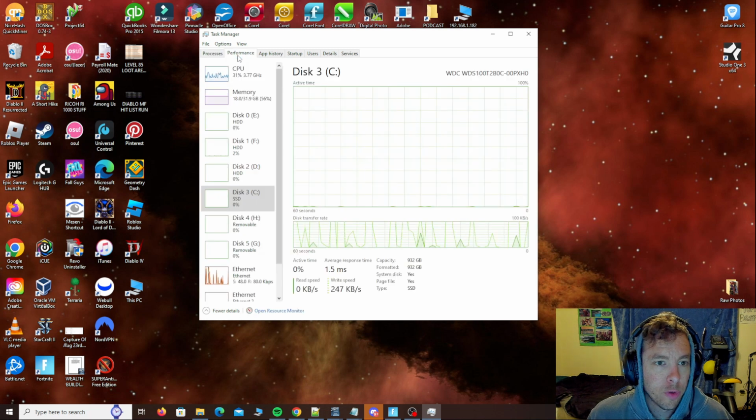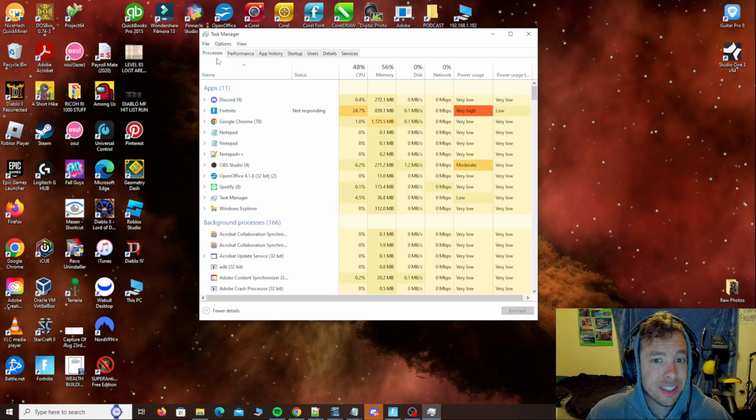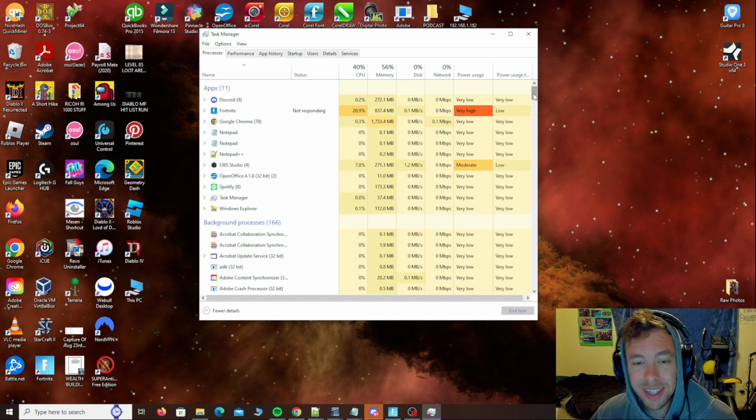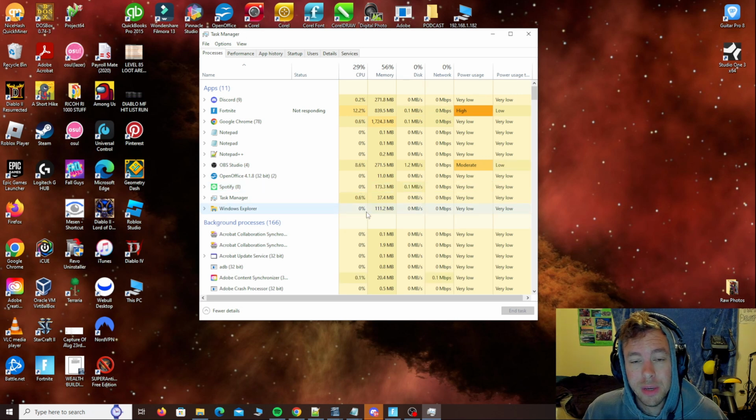Now, if I click over here on the performance tab, I can see exactly how much memory I have. So you can see here, I've got 32 gigs. Half of that 32 gigs is being used. So I'm using like 16 gigs of RAM right now. That's a freaking lot, to be completely honest. I remember when 1 gig of memory was a lot in a computer. Programs take up a lot more RAM space than they used to. If your memory is constantly maxed out and you don't have a lot running, you might just need to upgrade your RAM. If your processor is constantly maxed out and you don't have a lot running, you might want to just upgrade your CPU. You might need some PC upgrades.